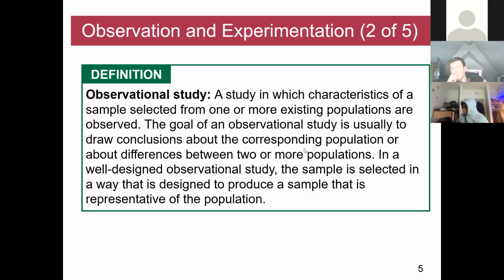Now, here's the issue. An observational study may not be able, and I'll stress this, I'll repeat myself a few times, but this way you'll remember it. An observational study will not necessarily give you cause and effect relationships. You won't necessarily, because you're not manipulating or controlling your variables, you're not going to be able to know for sure whether one variable is causing another one, right? Maybe you might be able to say they're correlated, which means they're related, but you probably won't be able to say that one variable causes the other.